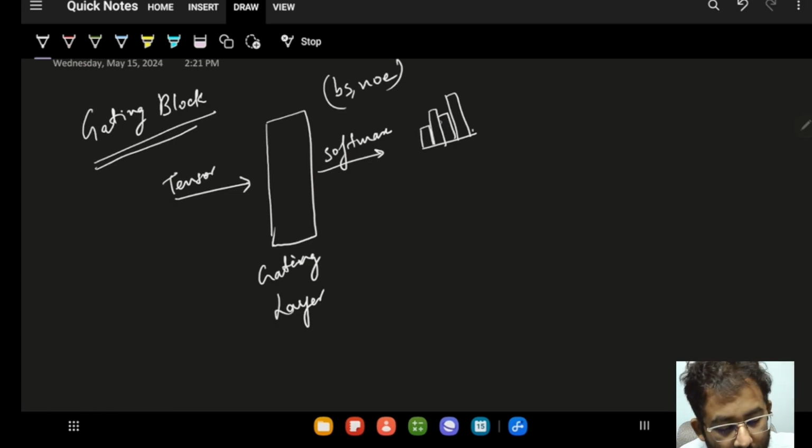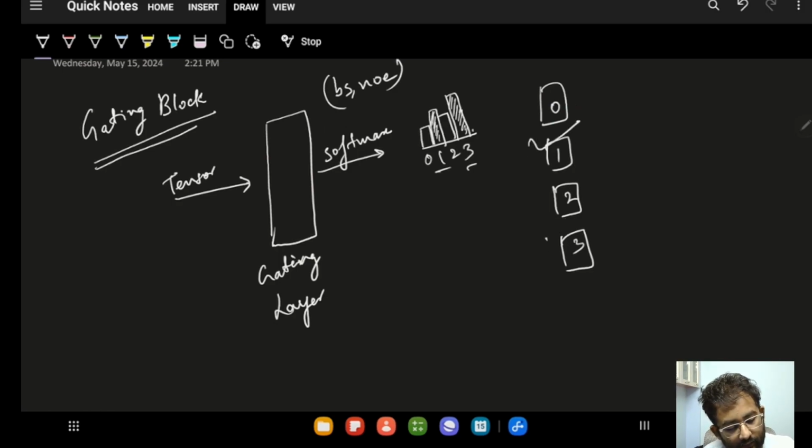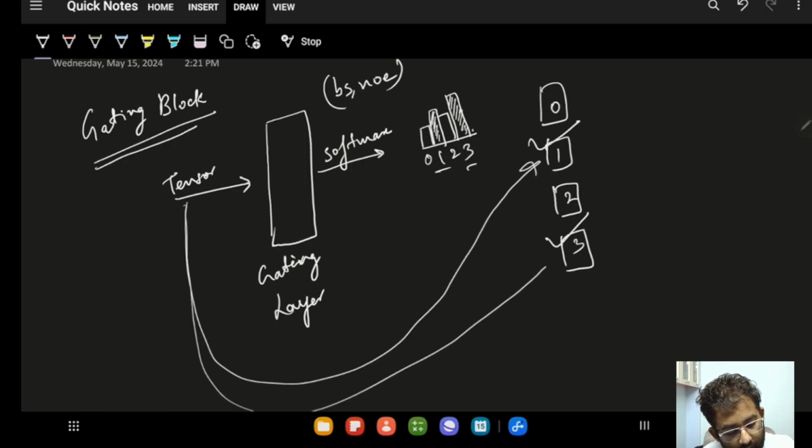And we would need to choose top K of them. If K would be 2, then these 2 logits would be the maximum, and if there are let's say 4 experts, then 0, 1, 2, 3, experts 1 and 3 would be selected for the tensor to pass through them. So now the tensor would go through them, and we would get their output, multiply them by these respective probabilities.